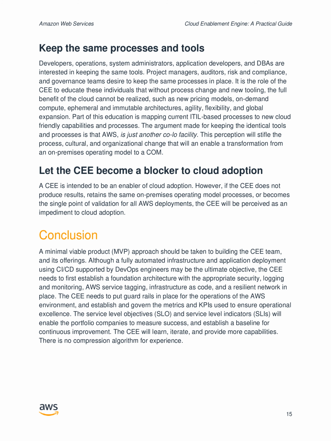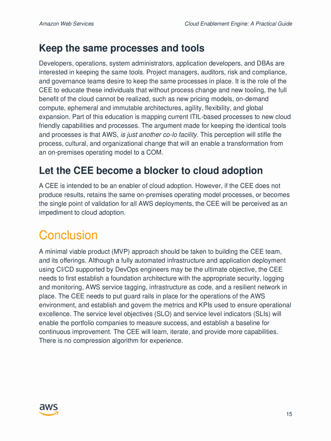The argument made for keeping the identical tools and processes is that AWS is just another colo facility. This perception will stifle the process, cultural, and organizational change that will enable a transformation from an on-premises operating model to a cloud operating model. Don't let the CCoE become a blocker to cloud adoption. A CCoE is intended to be an enabler of cloud adoption. However, if the CCoE does not produce results, retains the same on-premises operating model processes, or becomes the single point of validation for all AWS deployments, the CCoE will be perceived as an impediment to cloud adoption.